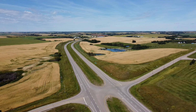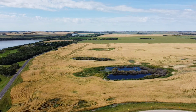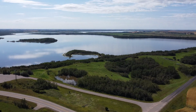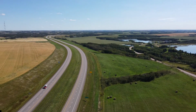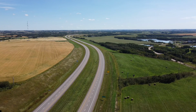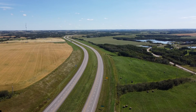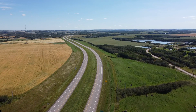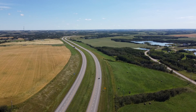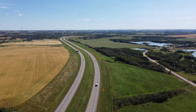So yeah, there you can see the highway going west in the nice fields. A little bit of a disconnect there with it being too far away, and there's our highway going east. Actually, I'm going to take it up a little bit more, so that way it may not lose connection so easily. We'll take it right up to the 300 foot level, I guess. Okay, there, 304. So yeah, you can see pretty good up there.